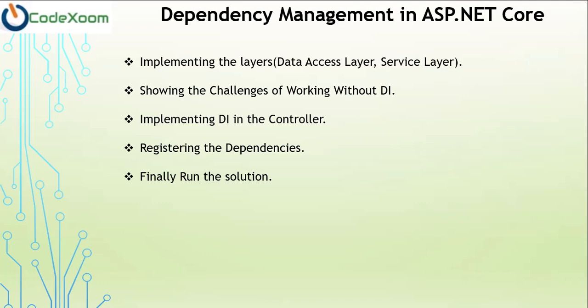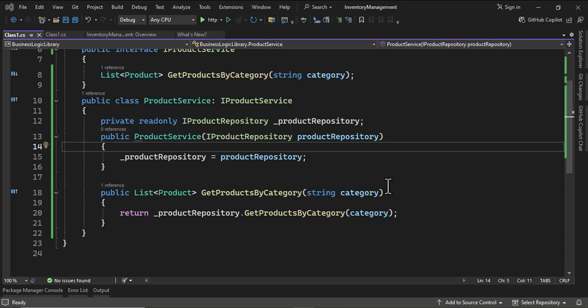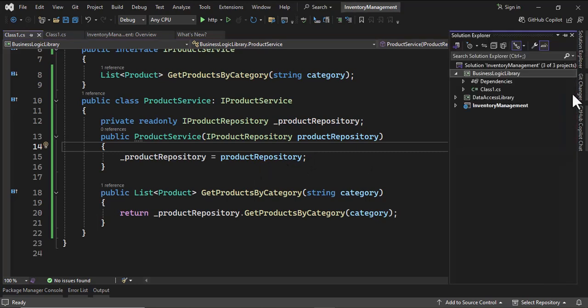In this step, we will show you what problems we will face if we work without dependency injection. Okay, let's see. To show the problems or difficulties of working without dependency injection, let's go to the controller.